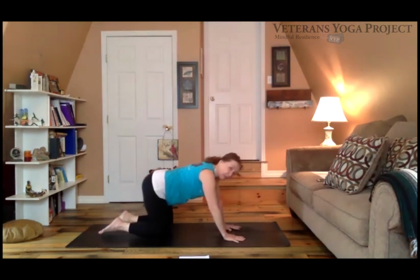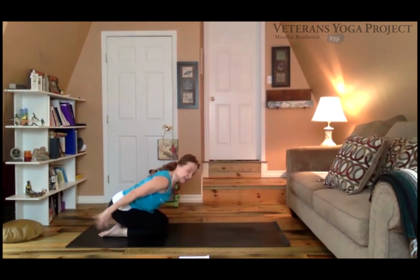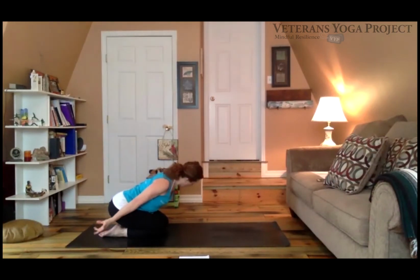This time, maybe shift your hips back, and then release your hands down by your side. I like to shake my wrists out to take out that tension of the weight bearing that these poses often do put on those wrist joints. Circle your wrists one way, circle them the other way.